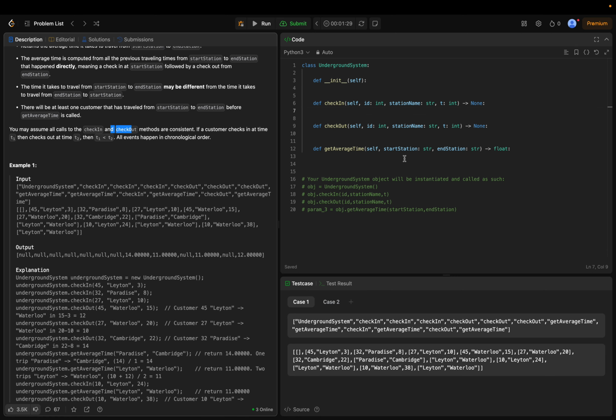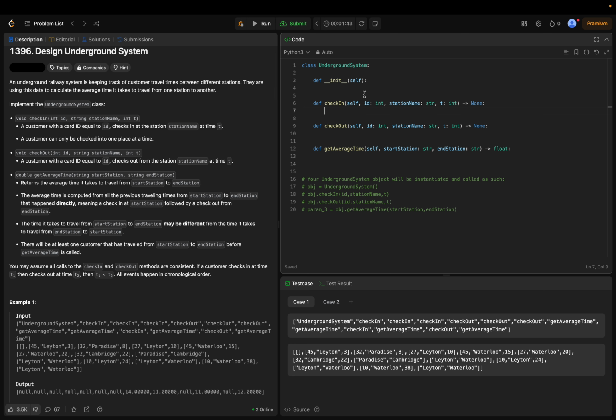Let's look at the input and what's going to be called. ID, station. Okay, so let's start from here. Self. Let's think about what we need. I need some sort of hash map. I need to store all the paths from station X to station Y, and that needs to be unique.